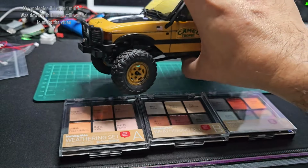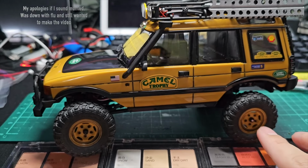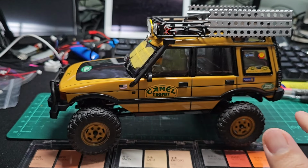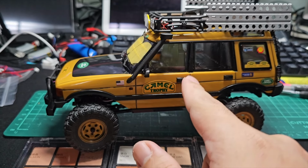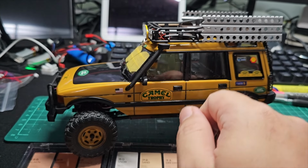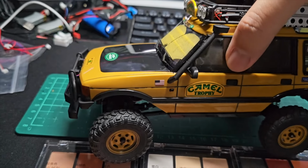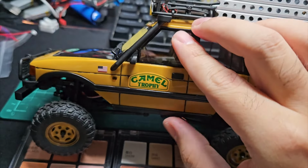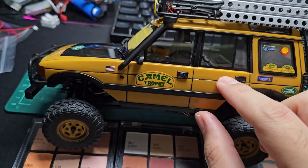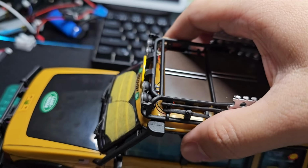So what I did before weathering, you can see, is put in some panel lines, did some panel lining on the wheels, but I just didn't clean up the wash, right? So these are some panel lines as well. Take note, some of this lining here, especially this part in the bottom, it's not deep enough, so you actually have to go in and deepen the grooves for the line to be more visible. I don't like that these are stickers, but it is what it is. You can see some wiring here for the fog lamps.